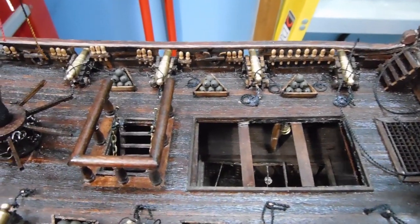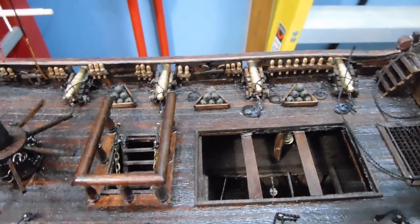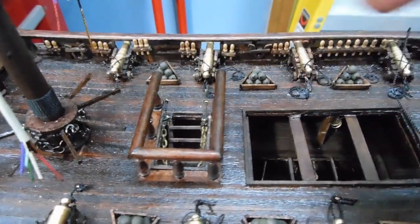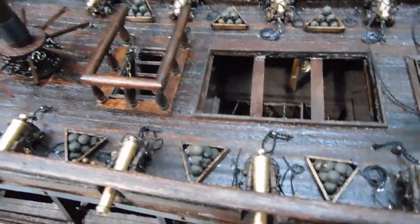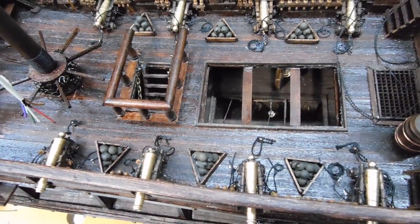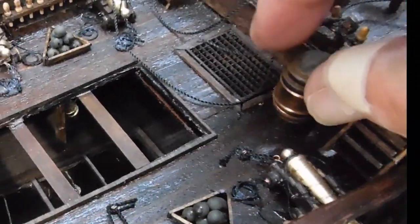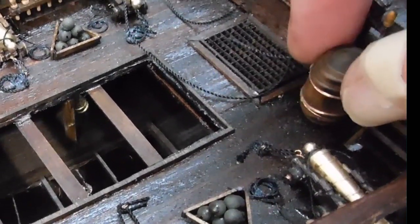I have all the cannon support triangles in place. You might notice I did put one cannonball on top to make a pyramid on this one, and on that one and that one I left it off intentionally. On the opposite side I did just the opposite — only the center one has the full pyramid of cannonballs. And you might notice on this barrel I wrapped the bands in copper, which I think is a nice addition.